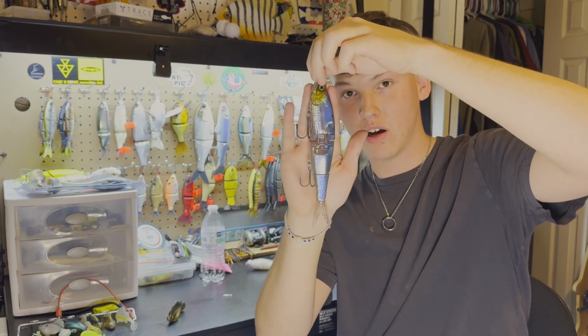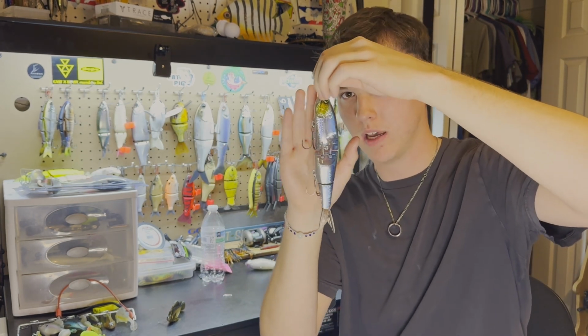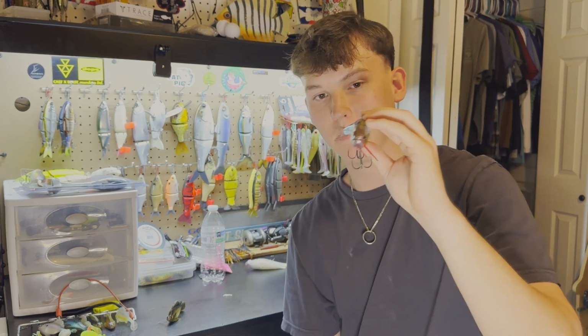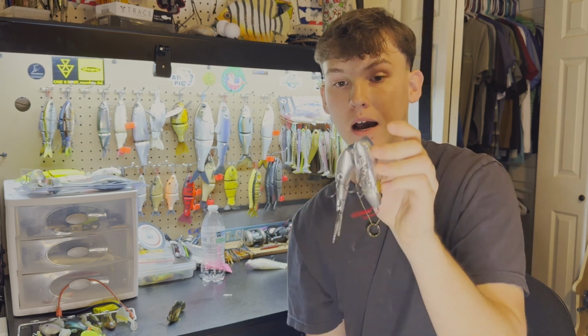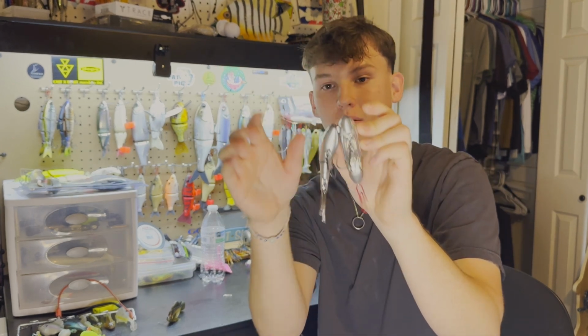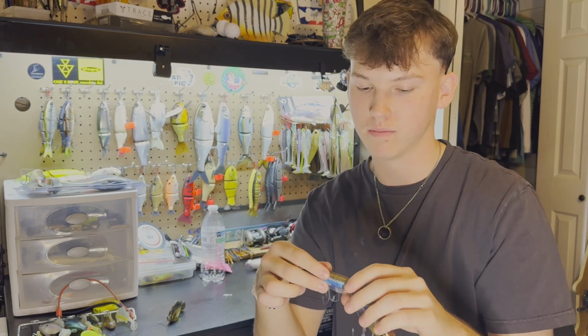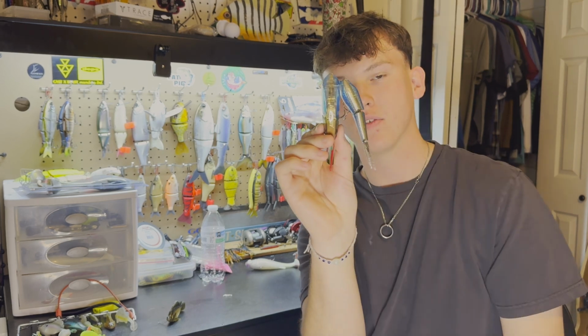But these baits are honestly killer. They're very similar to the tiny clashes I have up there, but they don't have a lip, and you can burn these a lot better than those. They're really stable. It's like the mix of a swimmer and a glide bait. And you can cast these things a mile. They fold up just like this whenever you cast them. And sometimes the hooks get caught together, but I mean, it's kind of a cool design. I've never ever seen a bait that folds in half whenever you cast it like that.